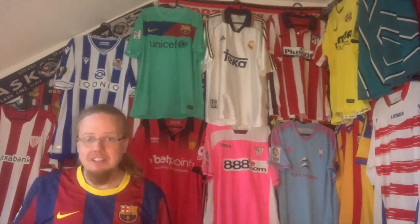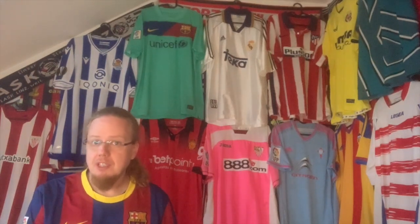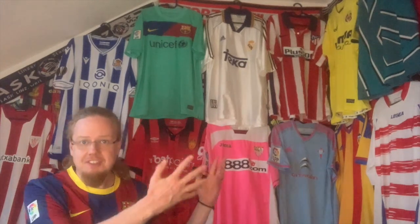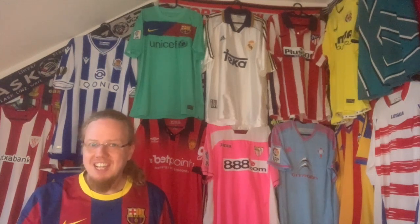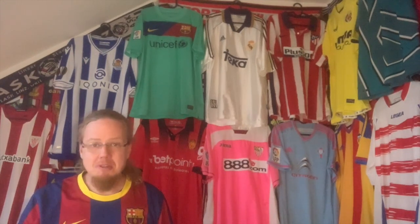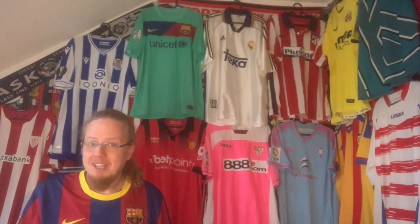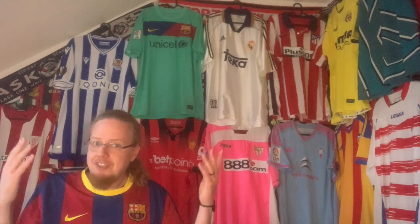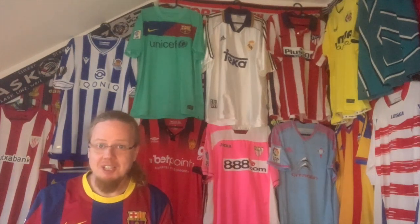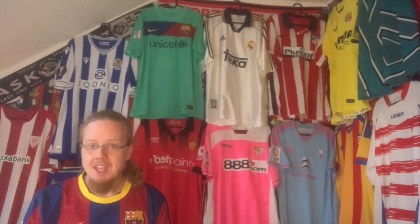I always say that the Liga collection is probably the most colorful that I have. Yes, if you only take home jerseys, there are many striped or monocolored ones, but it is this absolute craziness of colors that I enjoy, and that makes my Spanish shirt collection probably my second favorite of the ones that I have. I have to think about that. Of course, I like my Italian shirts the most because I'm a sucker for Serie A. But I have to say this La Liga collection, color-wise, is second to none within my shirts. So absolutely pleased with that one.